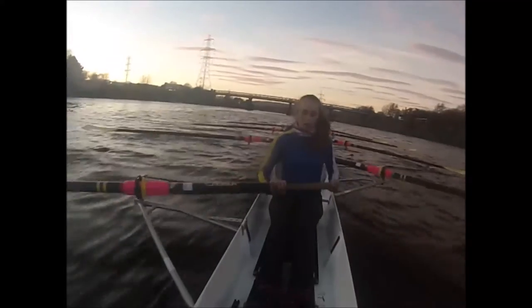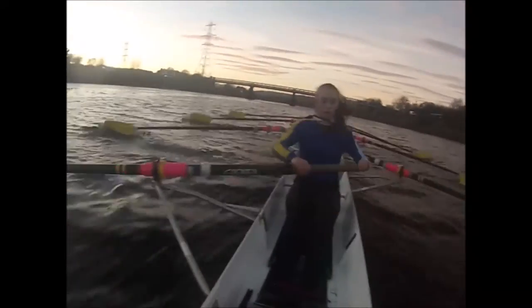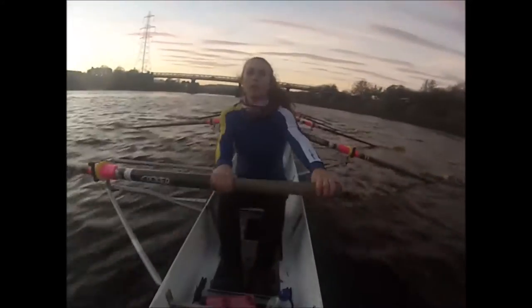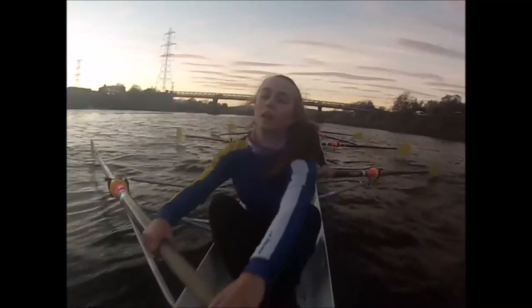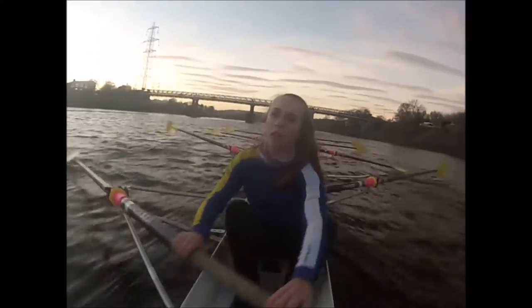Two, three, four, five, accelerate through that drive, six, seven, eight, nine, just like we were working on before, 10, this is really good, keeping this focus and intensity.